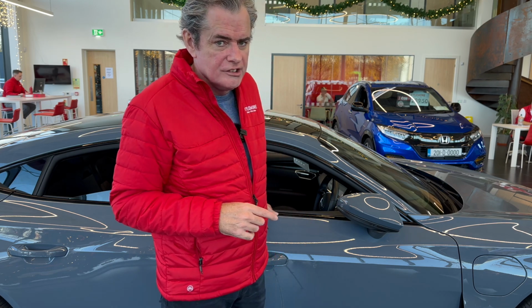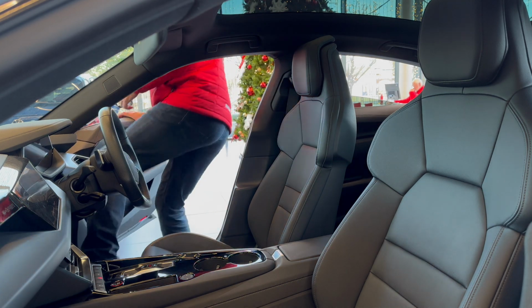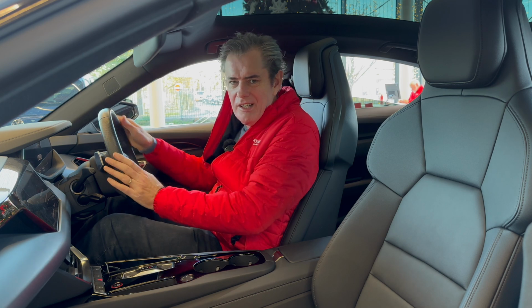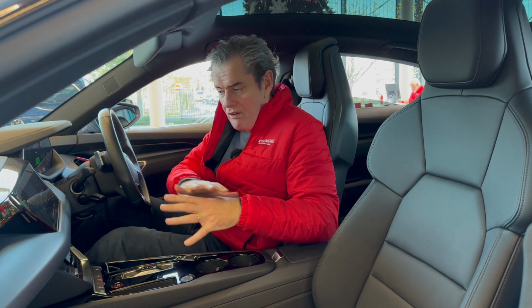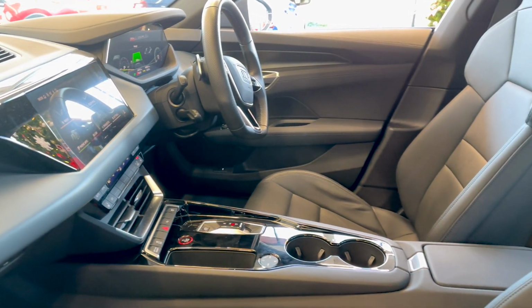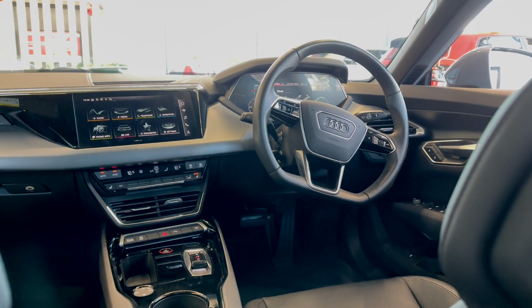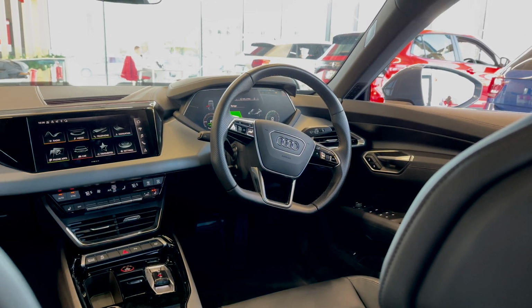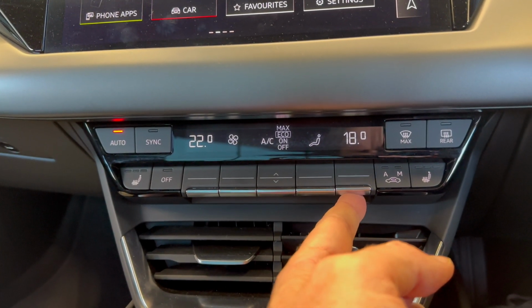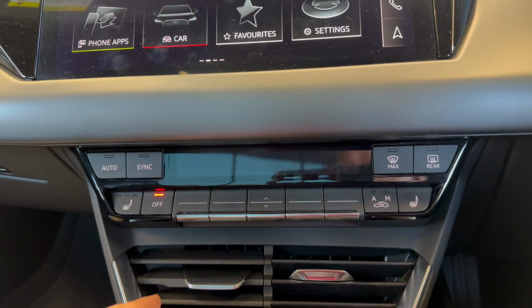Let's just have a little look on the inside at some little bits and pieces. You notice the window pops up a tiny bit this side, but besides that, big door and low slung and a proper Audi tongue. Very Spartan interior on these, so there's not much here in the middle of them. It's very clean, very easy to use, but it does have manual controls for the air conditioning and manual heated seats. You'll find it very easy to use, just up and down on physical buttons.